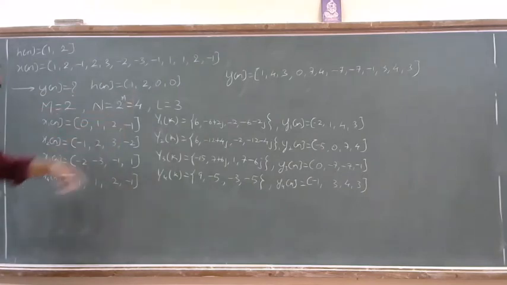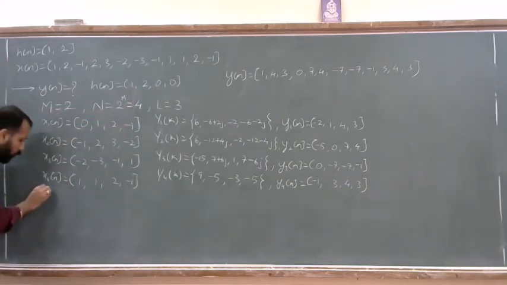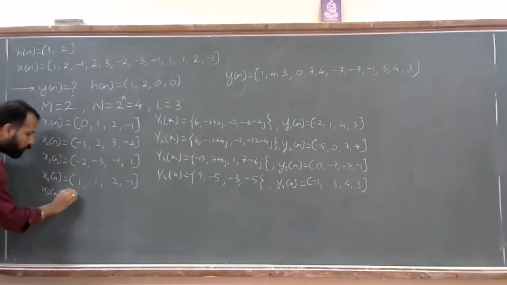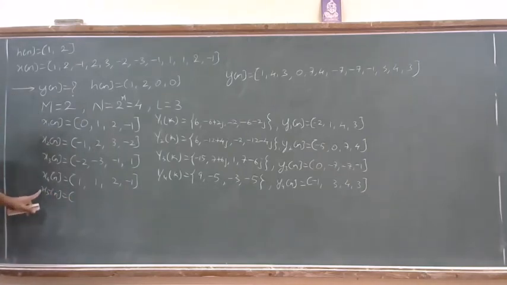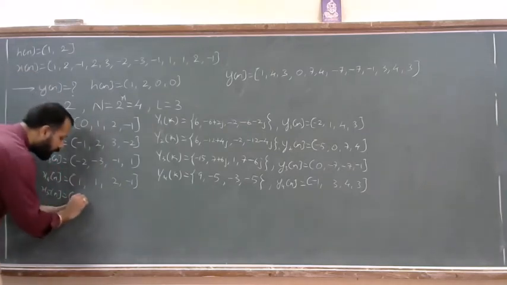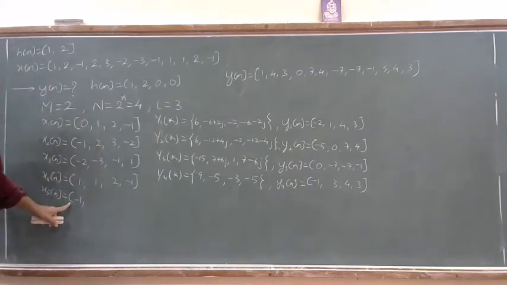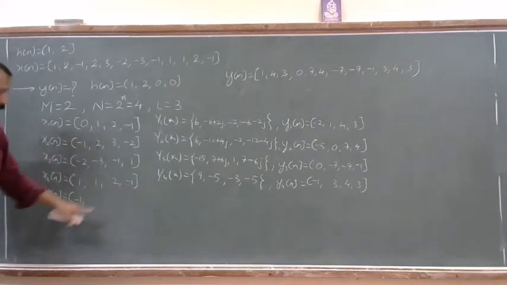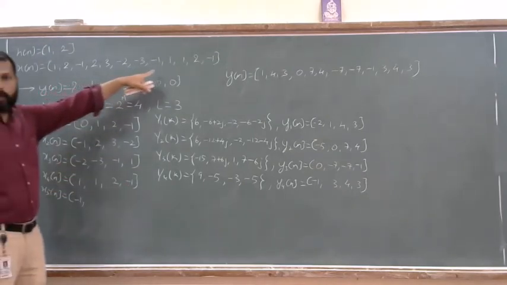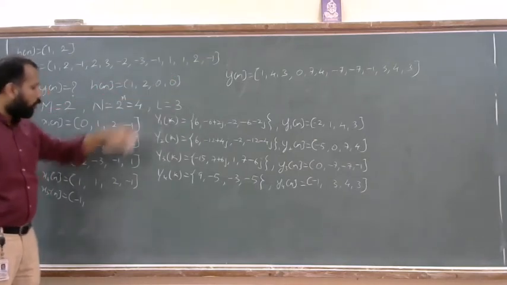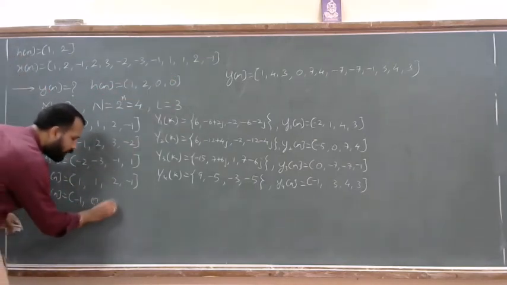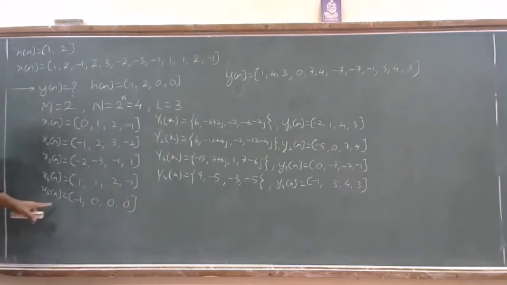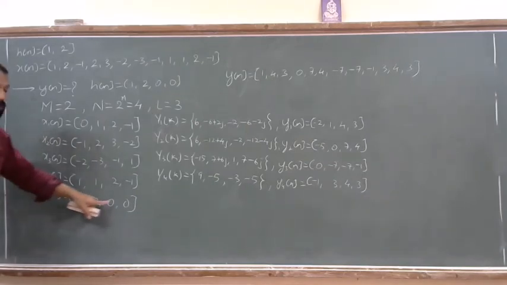Now to compensate for this, we will have to include one more segment of input, where the first m minus 1 samples will be taken from the last m minus 1 sample of the previous segment. That is minus 1. And the next L samples are to be taken from the input. But there are no samples left because we have covered all of them. So to make its length equal to 4, we will simply add zeros. So x5 of n is an additional input segment which will be minus 1, 0, 0 and 0.